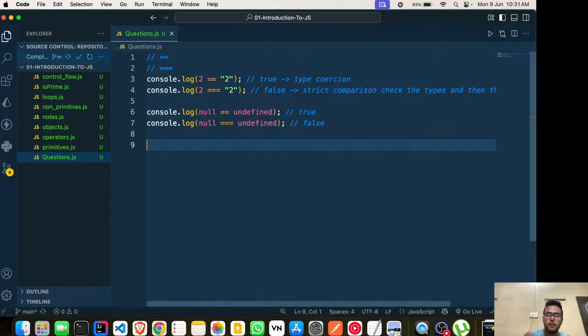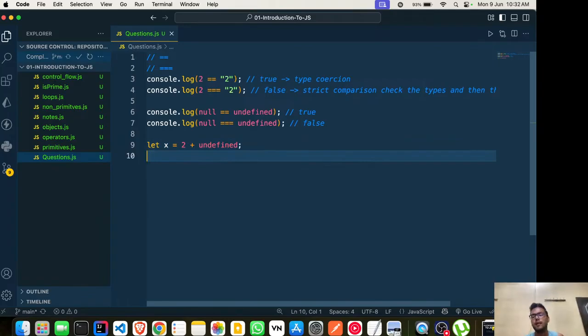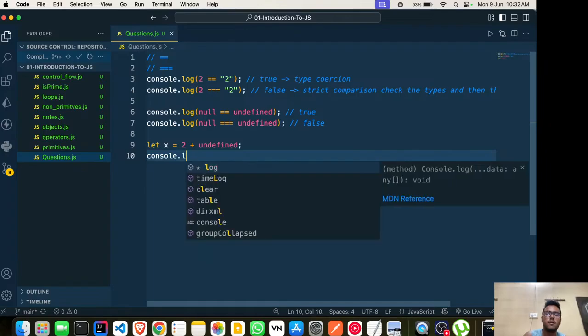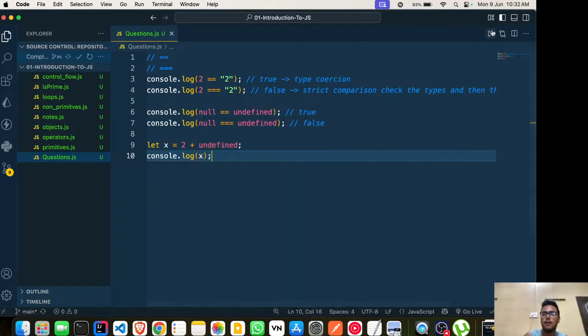Now what if we do something like let x equals 2 plus undefined. If you do any type of operation with undefined, it is going to give us NaN, not a number. Console.log x, so it is going to give us NaN, not a number.